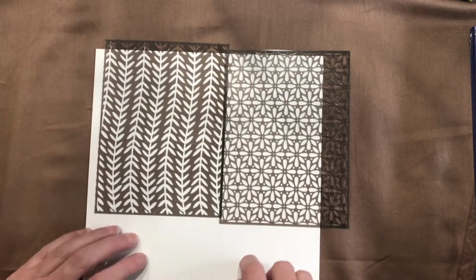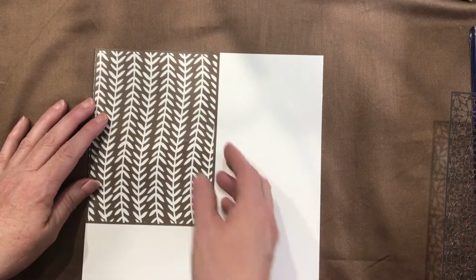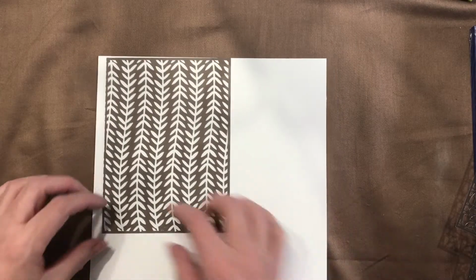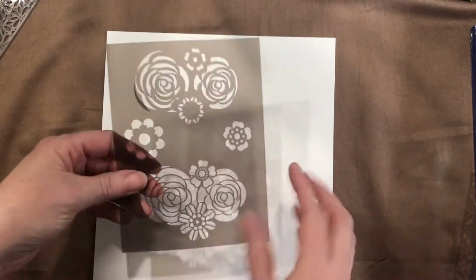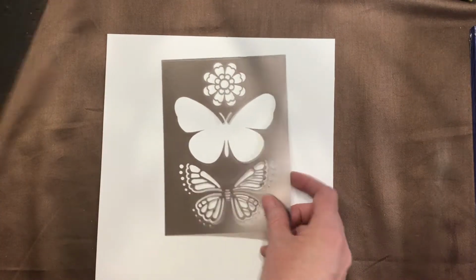The best way to store these is to cut a piece of basic white cardstock the same size as your mask and use it as a divider between the masks. Okay? I am probably going to cut these and make a pocket at the bottom, so this will set in, and this keeps them from tangling up amongst one another. Okay, so there's the flowers, the vines, the flowers. I love this one. More flowers and layering flowers, and then the butterflies. So we're going to be playing with those as well as the new ones in the catalog coming up.